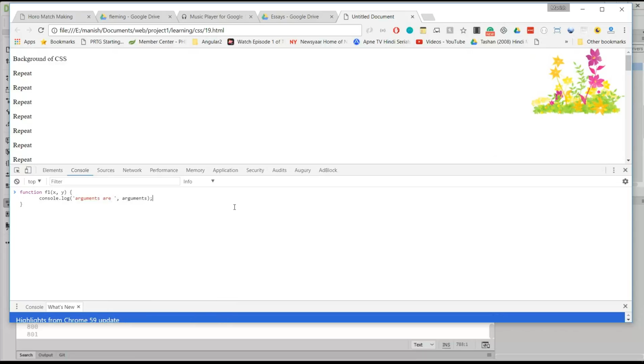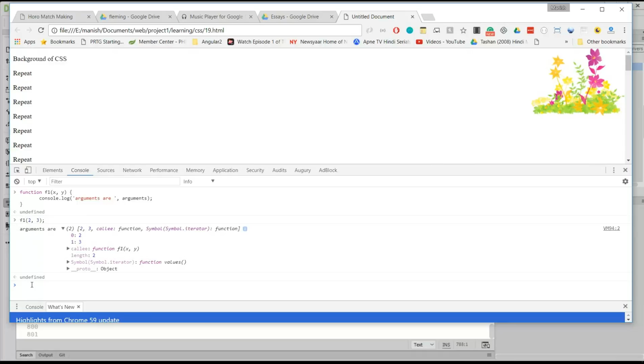Let's see what is coming inside the f1 as x and y. I'll press enter. Now I will say f1, I will pass 2, 3. You will see arguments are 2. One is 2 and another is 3.